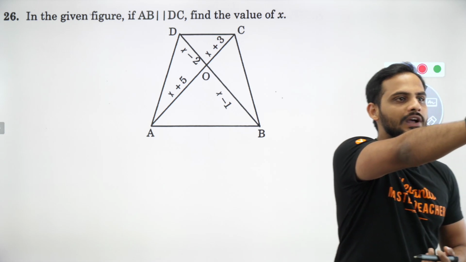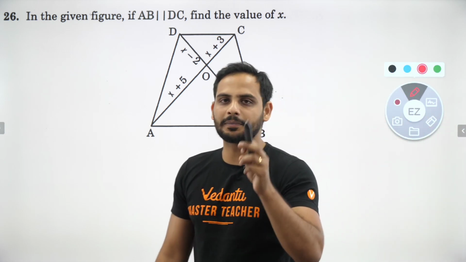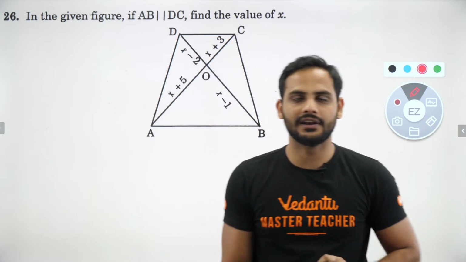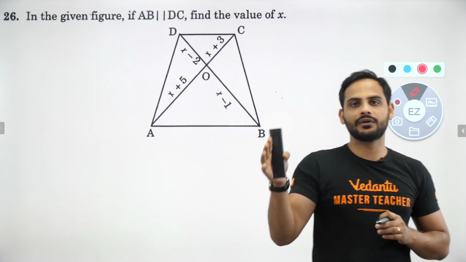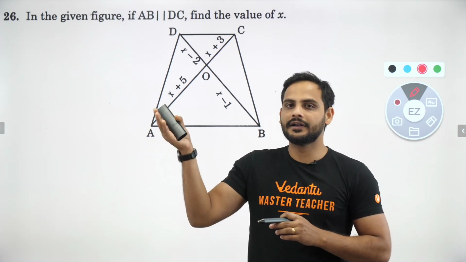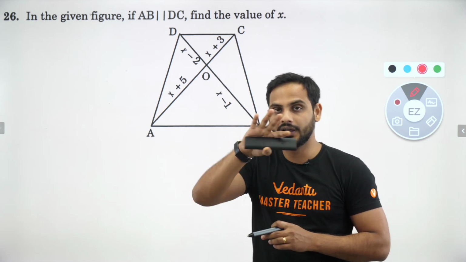अरे वाह, who was that? Jugal. The diagonals are proportional. Very good. याद रखना बेटा, in a trapezium the diagonals are proportional. In all the other quadrilaterals, parallelogram, rectangle, the diagonals bisect each other, but in a trapezium they do not bisect. They are proportional. How do you prove that?